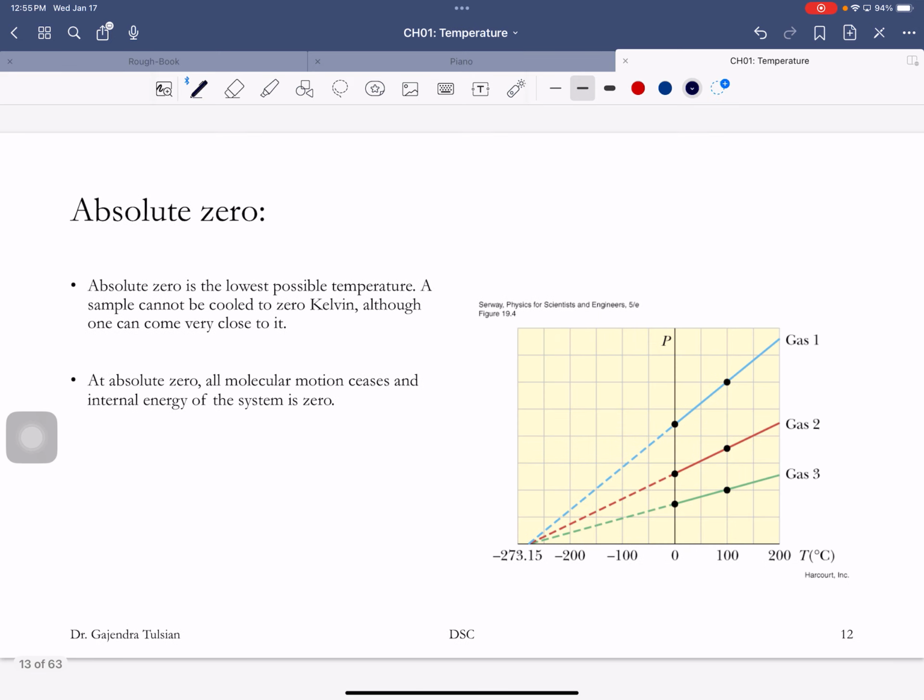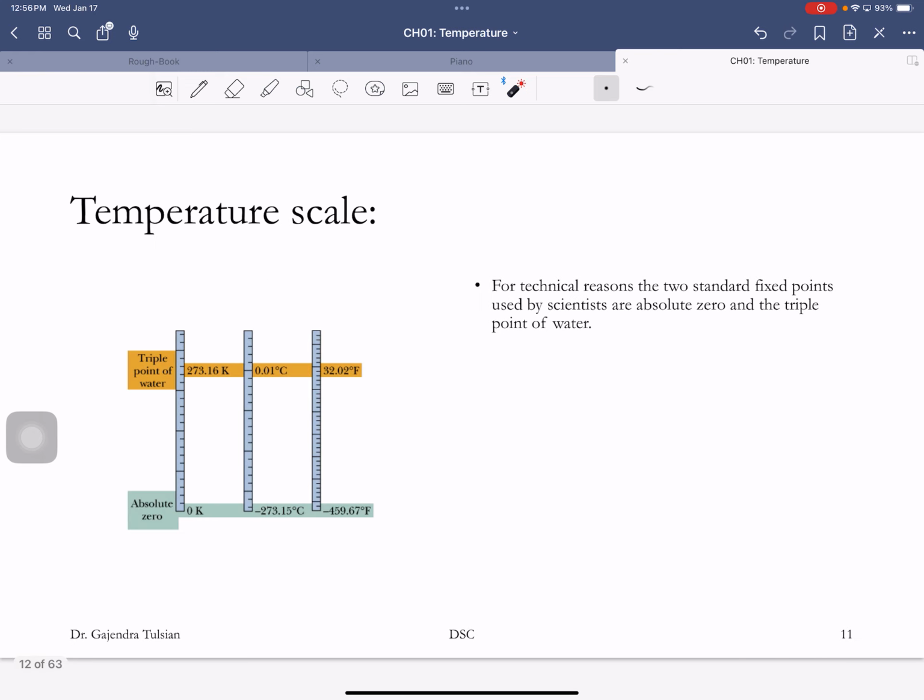And so this was first realized by scientists. You can take a flask and put different amounts of gas in there: a gas at 1 atmosphere, 2 atmospheres, 3 atmospheres. Then you start cooling the gas, and you find that this extrapolates to zero. All gases go to zero pressure at the same temperature. And when did the pressure go to zero? When the particles stop moving. So that's how absolute zero was discovered.